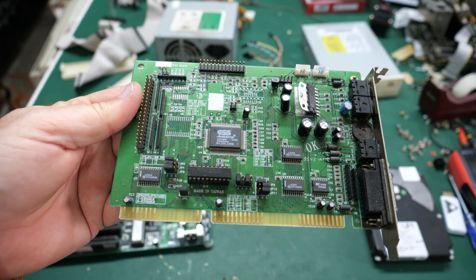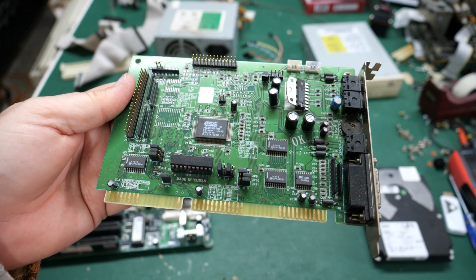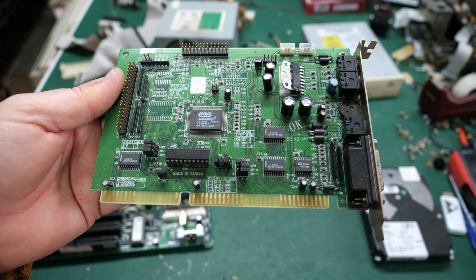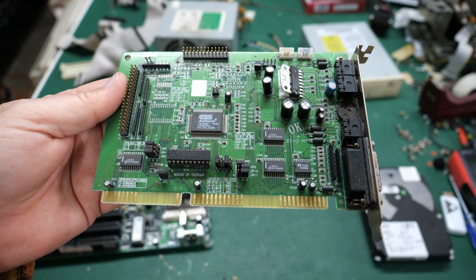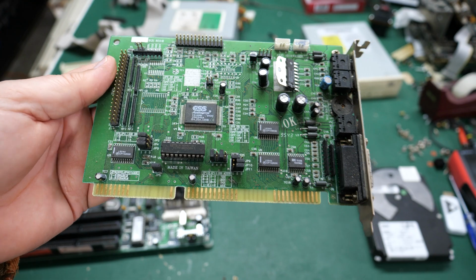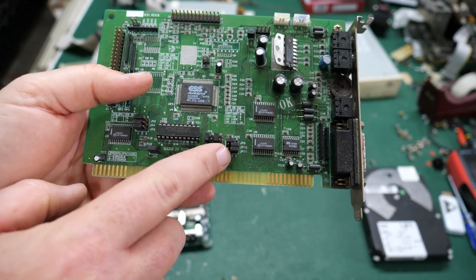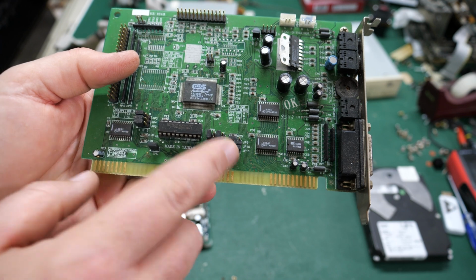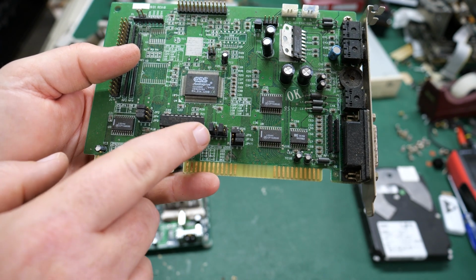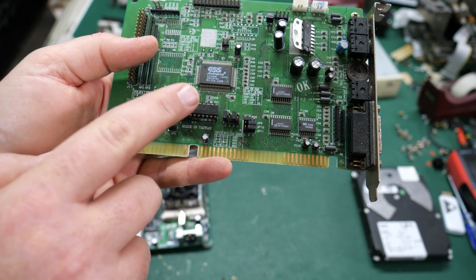So what to go better on a bog standard system than a bog standard sound card? Now the nice thing about this one is it is an ISA card, an ESS audio drive card. These are not actually that bad. People might prefer a Sound Blaster over the ESS card, but this one has all of the necessary jumpers and things to change your IRQs to get this thing working. You can enable and disable the game port on here, the MIDI port. I assume it does MIDI as well. So this is actually a nice configurable card.